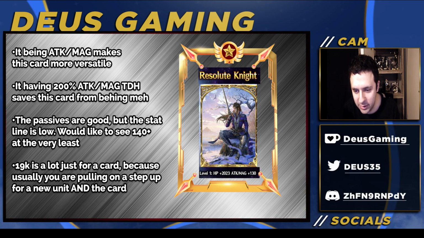It'd be great if it was 140 or 145. Would be interesting to see 145. Be a slightly different number than what we're used to seeing. And finally, it's 19k for the whole step up, and you're only pulling basically for the card because Shui Yu is not a new unit, so I'm not really counting that.